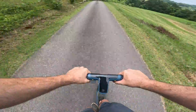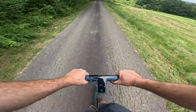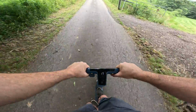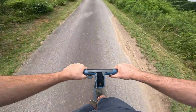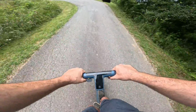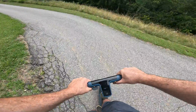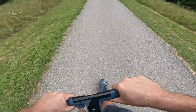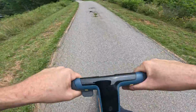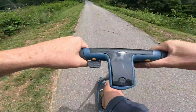Okay, 16 miles an hour. And down the hill we probably can go a little faster. 16, 17, 18. We hit 18. I am 230 pounds, 10 pounds over the capacity, and it's pulling me up. No problem. Look at that. Even up some hill. That's already too steep, but with the help I can climb up a big hill like this pretty much no problem.